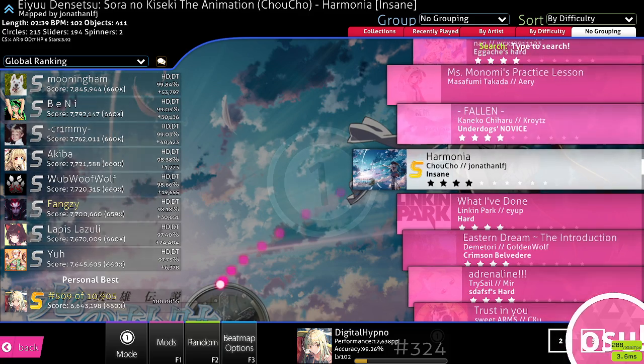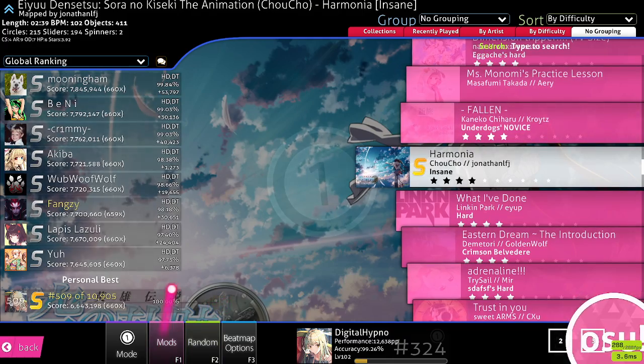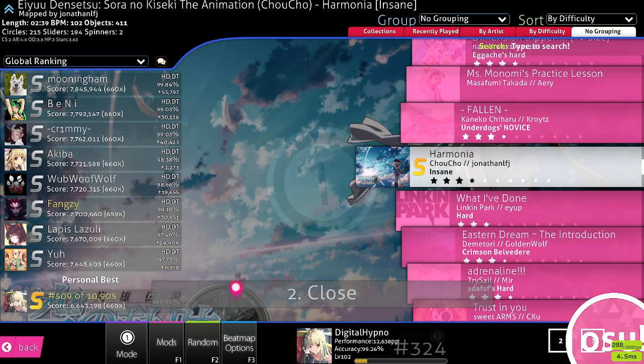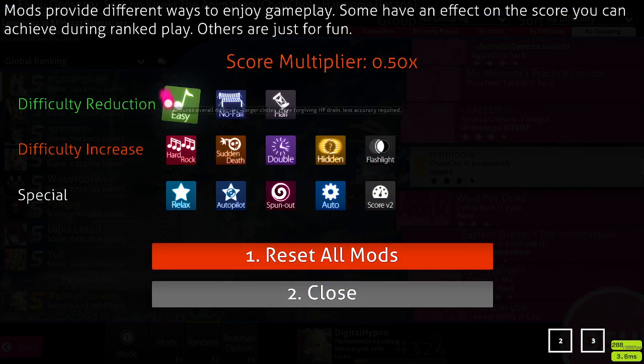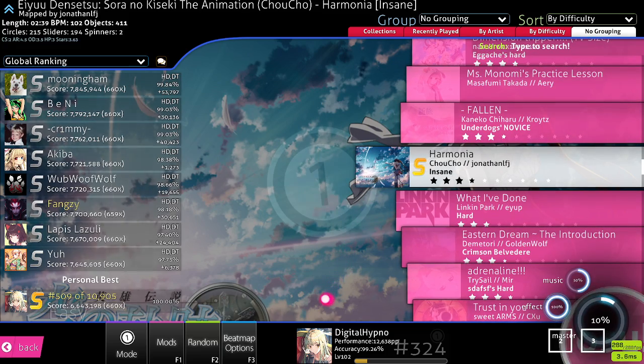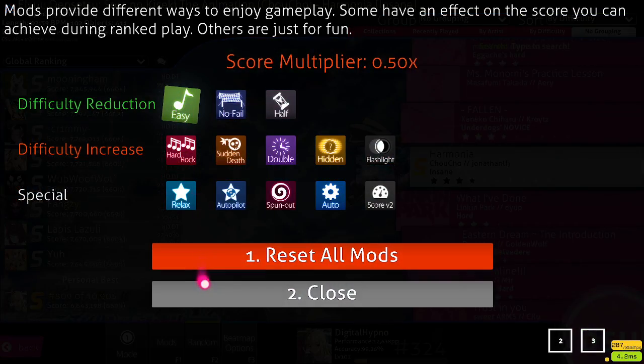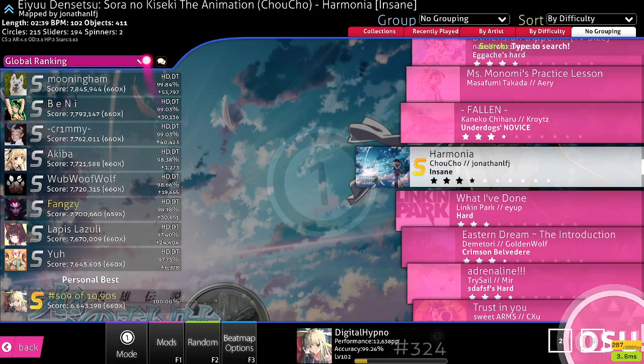I will get into why a little later, but let's turn on the easy mod. If I turn this off, you can press F1 and then Q. It's the hotkey for easy, and then press escape. The notable characteristic of easy mod is the drastic decrease in AR. What the mod does is it cuts all the settings in half. So if I turn this off again, CS4, AR9, etc. And then CS2, AR 4.5 and all that.